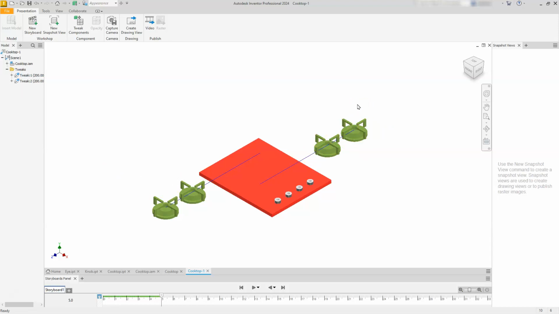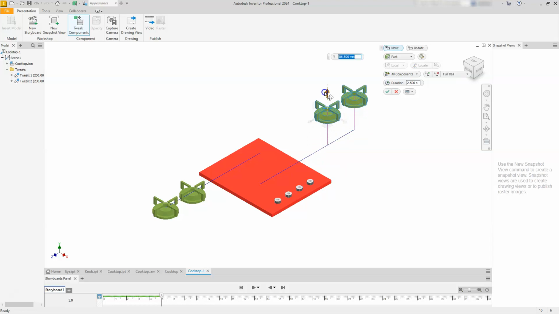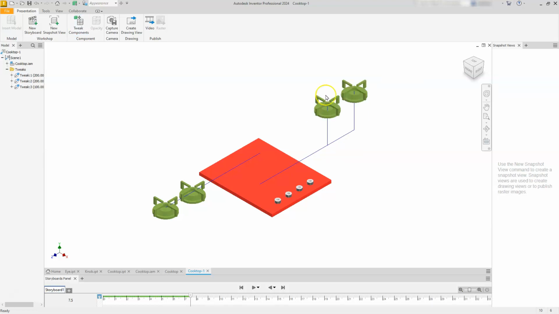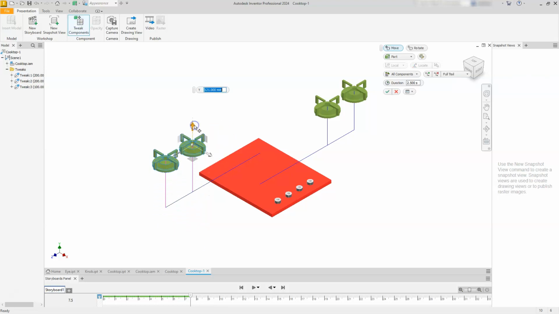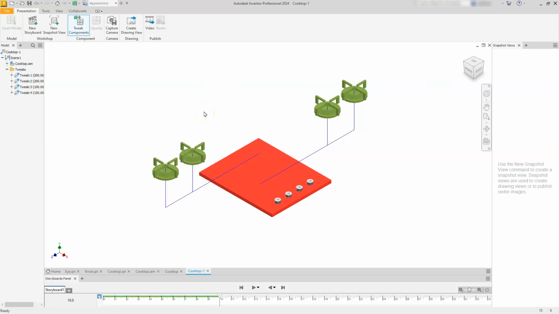You can also add a little bit more complexity to this. So if I wanted to, for example, go back to Tweak Components and say I want to select both of these, and then I want them to go up high, right? So let's go ahead and move this up, and let's say 100. And now we got two tweaks on this one, and let's go ahead and do that one on this one. So I'm going to go to Tweak Components, select this one, hold down the Control button, select that one. And let's go ahead and drag these two up as well, make it 100. So now those are there, and one more Tweak Components here.